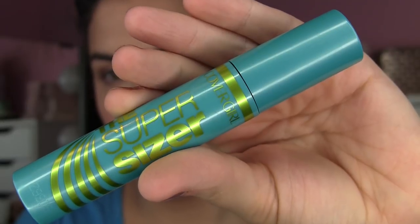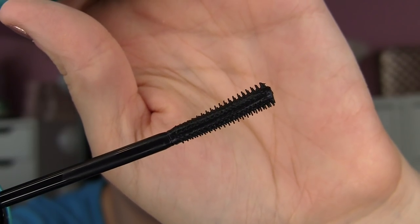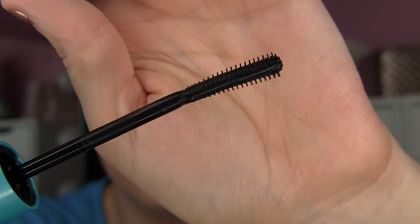Just a very brief backstory on the Super Sizer Mascara — this is like my holy grail favorite mascara. I love the way it builds length, it seems to really easily separate my lashes, it also holds a curl, which is kind of a rare thing for a lot of mascaras to do, and I don't feel like it smudges off or flakes off throughout the day. The brush has a couple of completely flat sides just to hold a little bit of product, and two comby sides, and in my opinion, that brush paired with this formula seems to just be the right equation.